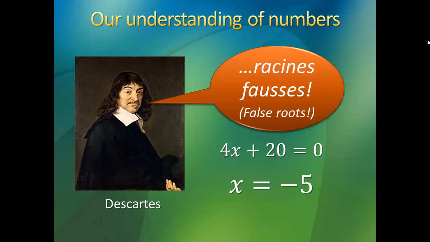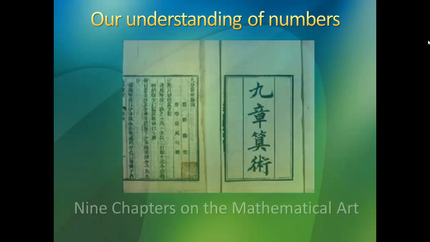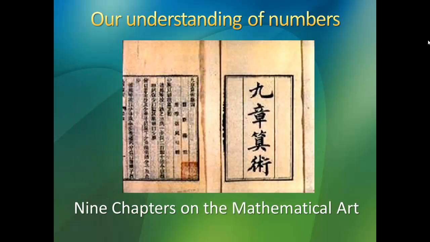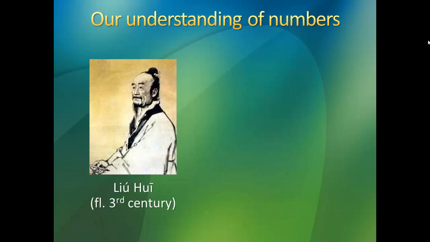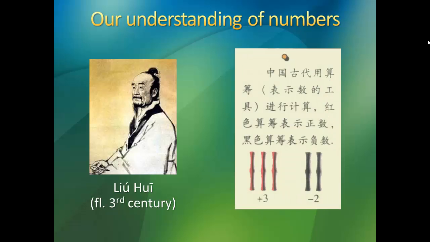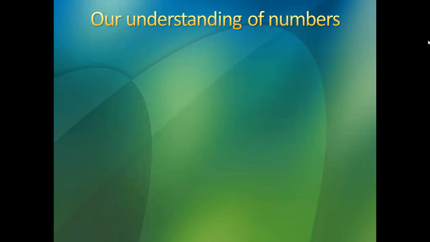Not all cultures were quite so closed-minded, though. The first appearance of negative numbers in history was in Nine Chapters on the Mathematical Art during the Han Dynasty, in which Chinese mathematician Liu Hui recorded the Chinese practice of using red counting rods for positive numbers and black rods for negative numbers, the opposite of our convention in finance today, in which black numbers are positive and red numbers are negative. In 7th century India, negative numbers were equally common, and were frequently used in problems involving debts.